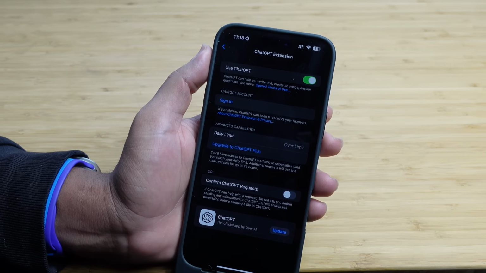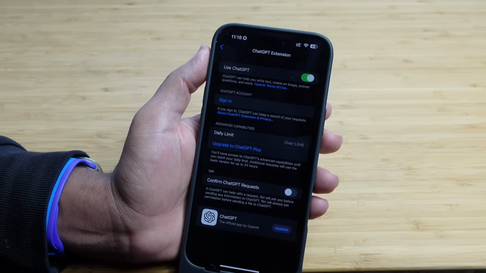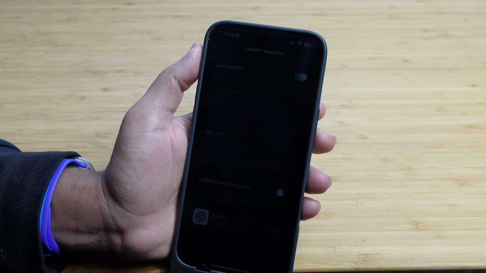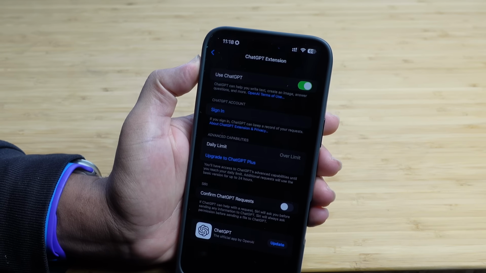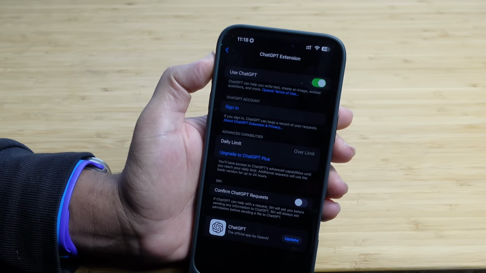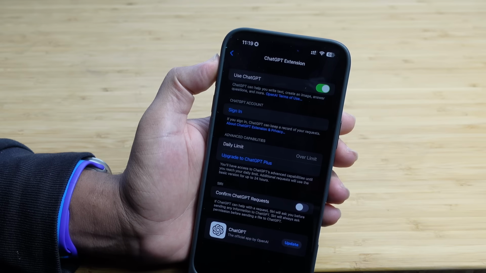You can also upgrade to ChatGPT Plus right here, and you can also update the app and confirm ChatGPT requests. So if you ask Siri something and Siri does not know the answer, it can now reach out to ChatGPT and confirm what the answer is, and then spit that answer back out to you, which is a really cool feature.